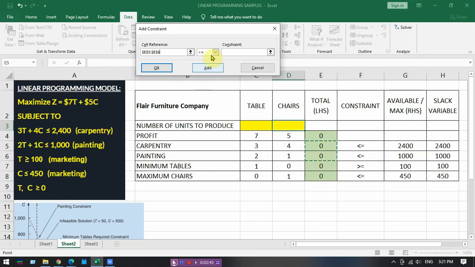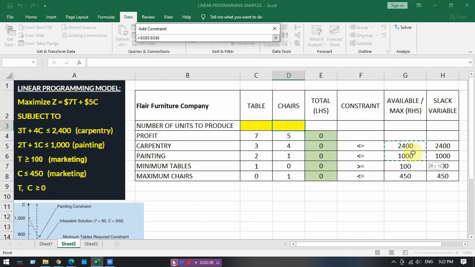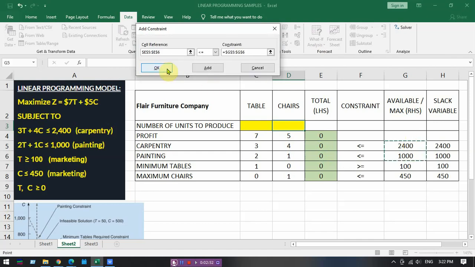The inequality here is correct. The constraint on the right-hand side is this one. And then Add, because we have another constraint to add.